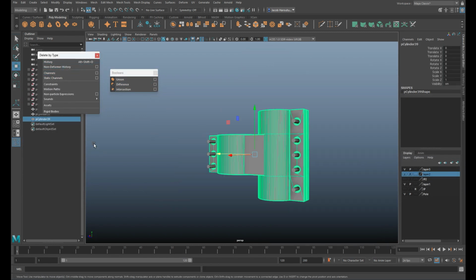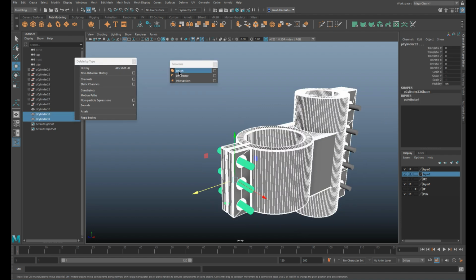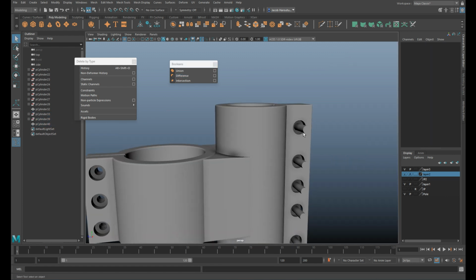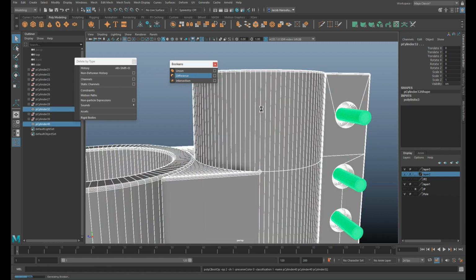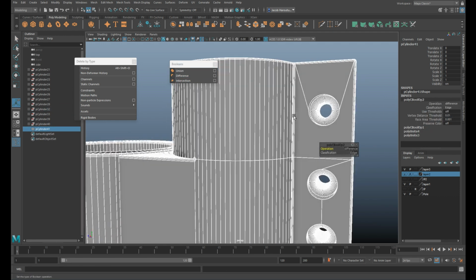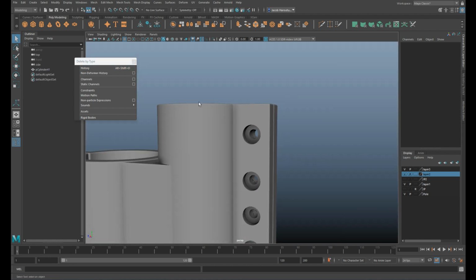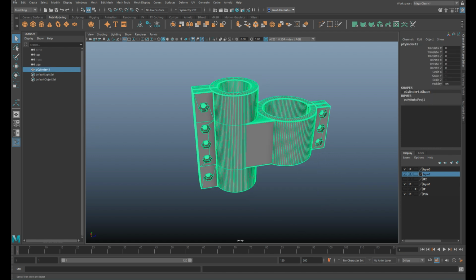Let me delete the history. And this is going to be our last Boolean function. Difference on that. Okay, we're getting there. Difference. History. Okay, that is looking real sharp. It's ready. Let's triangulate everything.